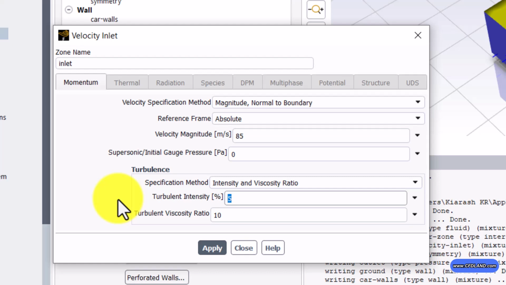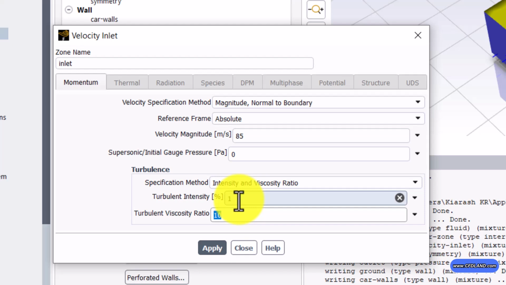So for this simulation, I'm going to decrease the turbulence intensity to 1%, and for turbulent viscosity ratio, I keep 10. So you may wonder, what are these parameters? Actually, turbulence intensity and turbulent viscosity ratio are important parameters used to define the turbulence characteristics at the inlet boundary. So these parameters have to accurately represent the flow conditions entering the computational domain. The typical values of turbulence intensity, for example, where we've got low turbulence is below 1%, and high turbulence is mainly higher than 5%.